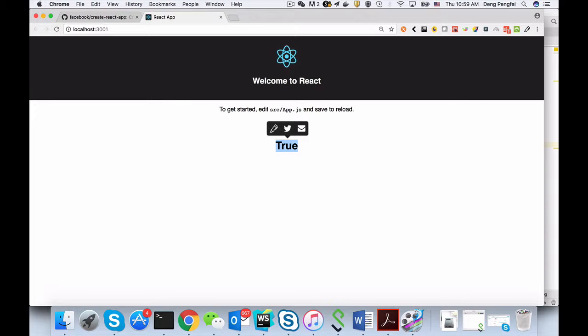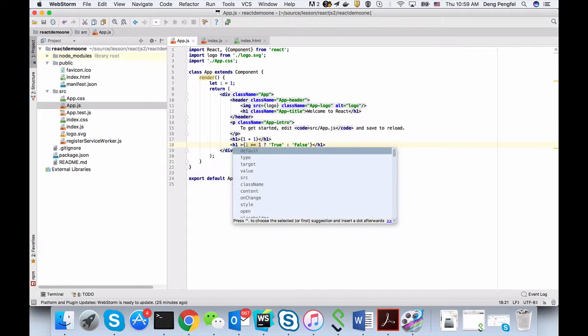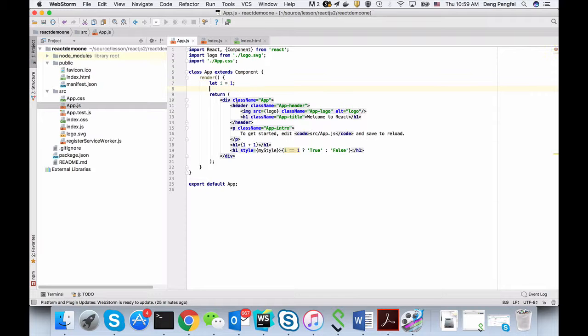So the next very useful thing is that React recommends using inline styles. When we want to set inline styles, we need to use the camel case syntax. React will also automatically append px after the number value on specific elements. Let's take a look at the example here. For example, I want to give this element a style, which is called myStyle, and next I should define myStyle.